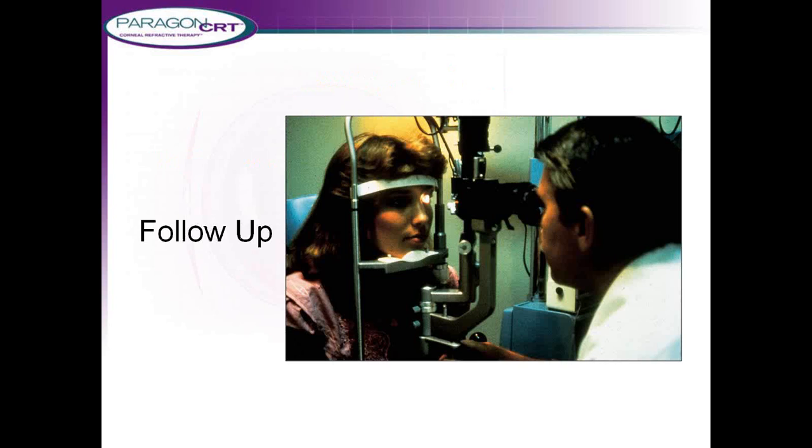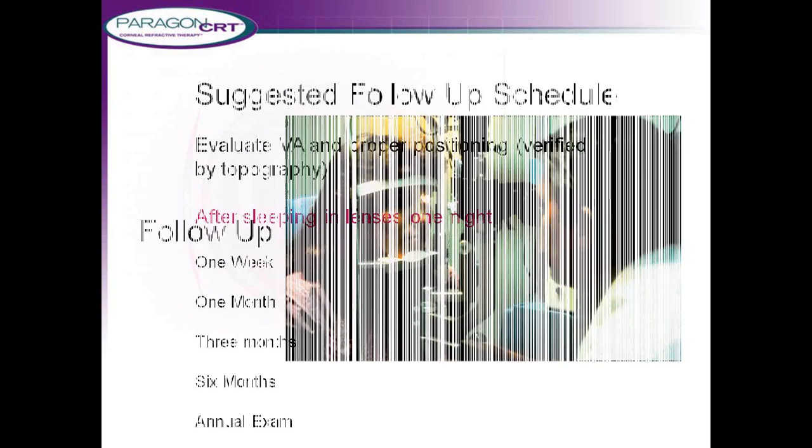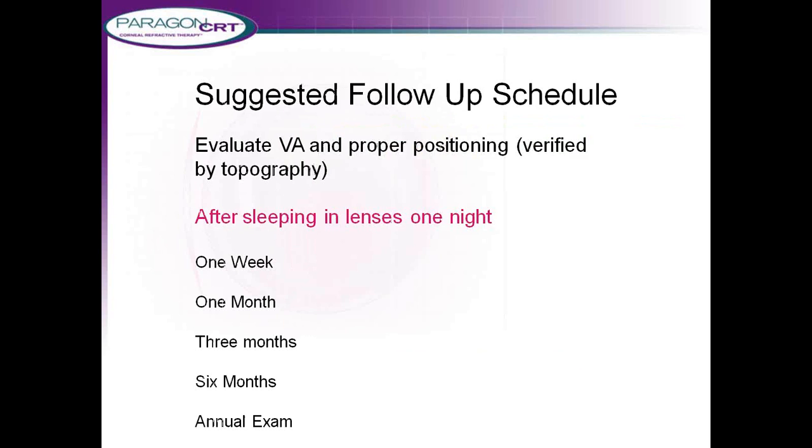Once you have dispensed lenses to the patient, let's move on to the proper follow-up procedures. The suggested follow-up schedule is number 1, after sleeping with the lenses on the first night. The next would be at the 1 week, then the 1 month, then the 3 month, then the 6 month, and then your annual exam. Always have the patient bring their lenses for you to inspect them for their follow-up visits. This is to check for proper cleaning and handling techniques.